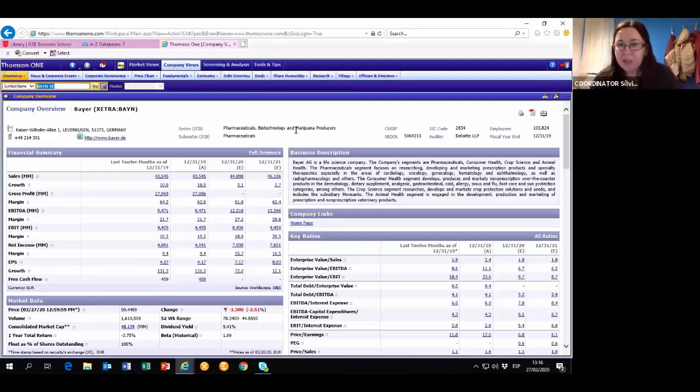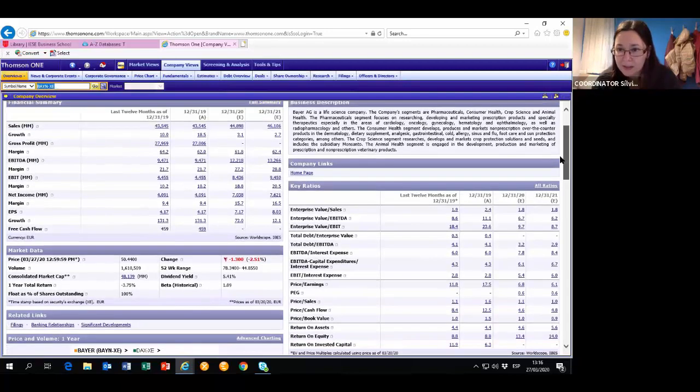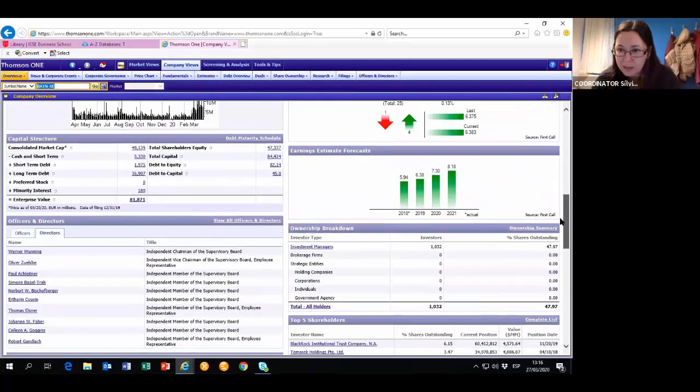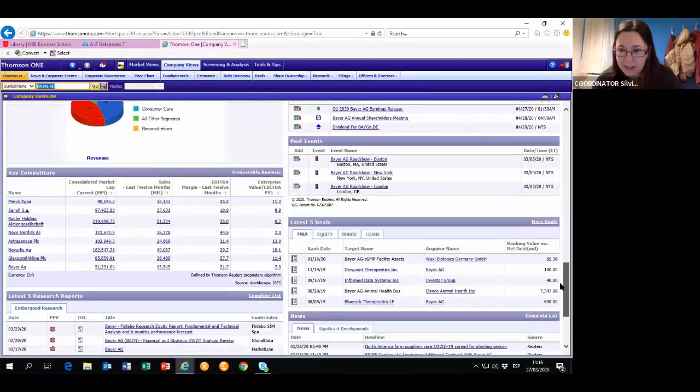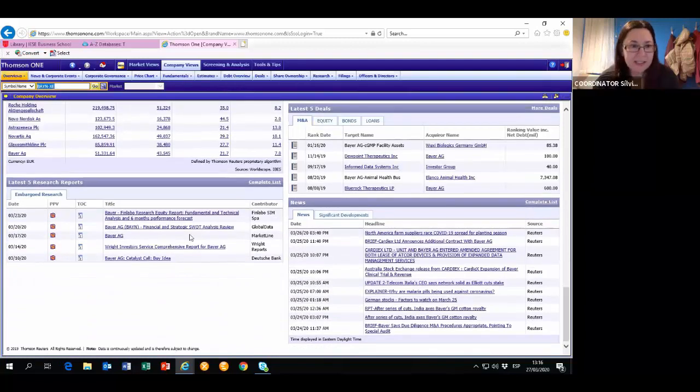And what we wanted to highlight from Thomson are two sections that are down there. We scroll down all the way. And the first one is this. It's called the investment bank report or analyst report on the company.